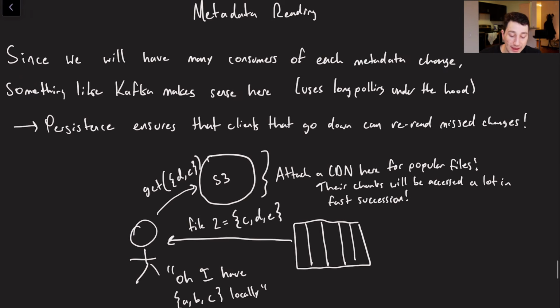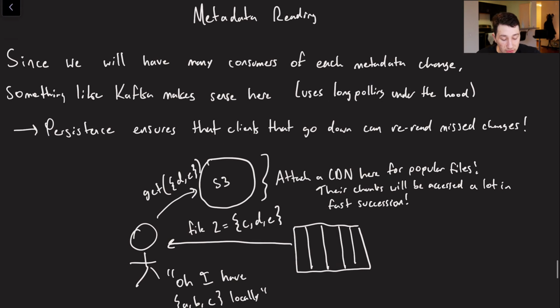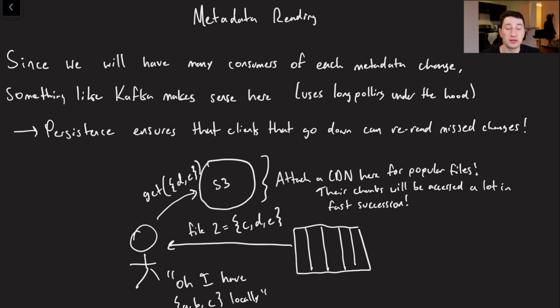Cool. So let's talk about the actual metadata reading, because this is how a user is going to read a file once they see that the metadata has changed. The question is, what device should we actually use as the sink? We say popular files, and I have just a general rectangle over here, but what actual technology should this be? Ultimately, I wanted to use Kafka, the reason being that users are basically just long polling from it, which may not be the best technological choice for our use case, but at the end of the day, I think it should be fine.